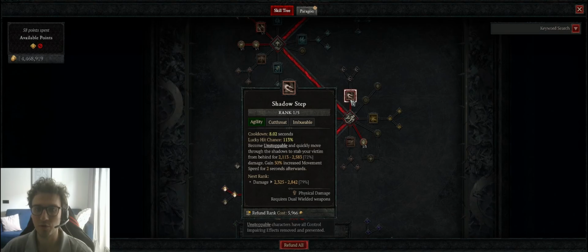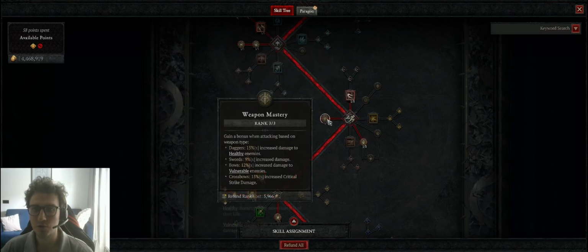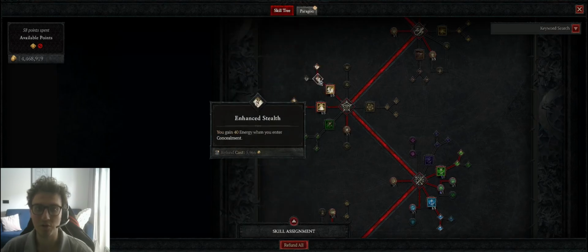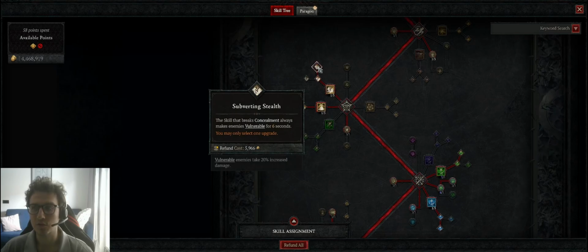Just Shadow Step for Unstoppable. Here, because we're using Penitent Greaves, I had a point spare, really, and I just want some sort of cooldown reduction on the dodge. Weapon Mastery, of course, every rogue build has to have it. Concealment, really super good, mostly because it replenishes the energy. We become energy starved sometimes, so this is really good. And of course, it serves as a guaranteed vulnerable applicator, especially on single target, but in a pinch as well.